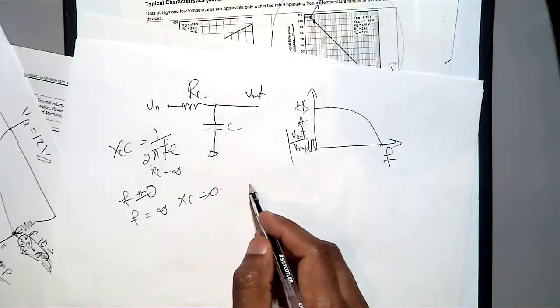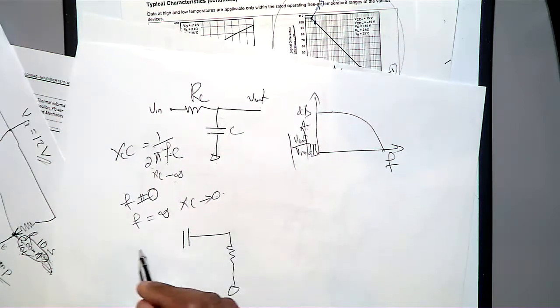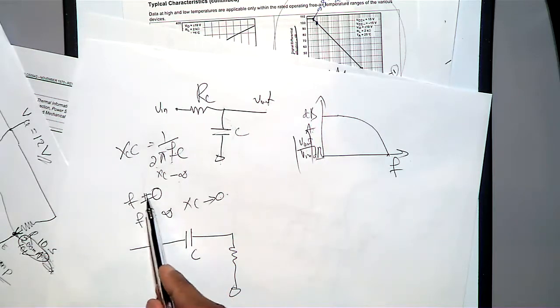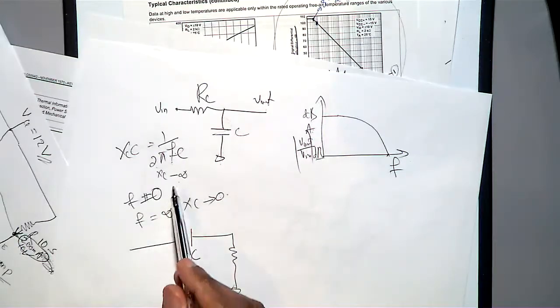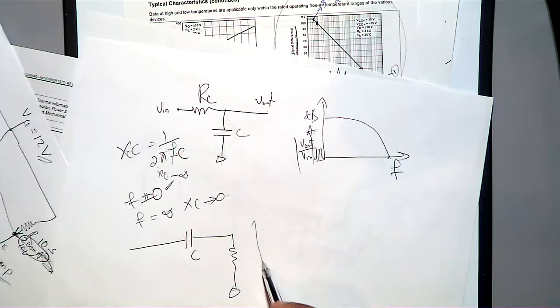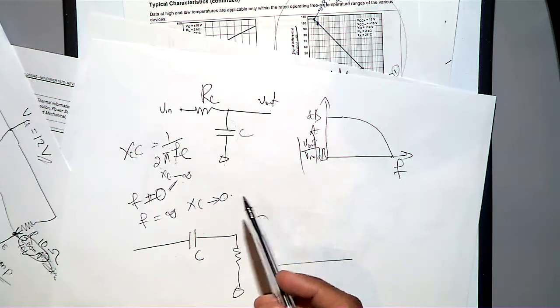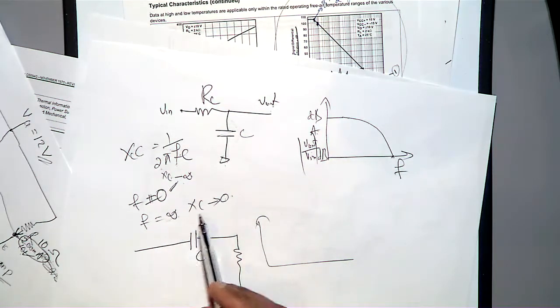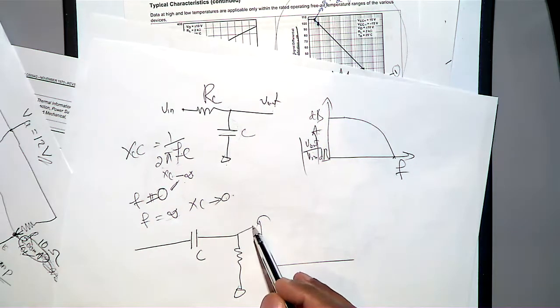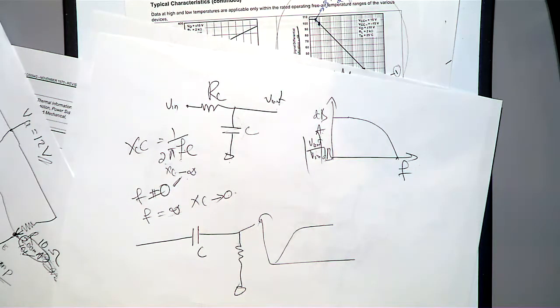Same with the high pass: you connect the capacitor here and then the resistor here. Same principle. When you have F equal to 0, what will happen? Your impedance equals infinity, so it will not pass anything. The low frequency components will not pass through, because your capacitor is kind of an open circuit. And then when the frequency is very high, infinity, what will happen? Impedance equals 0, meaning it will be a short, and then it will be dissipated across the resistance. That is the reason you are getting something like this for the high frequency.